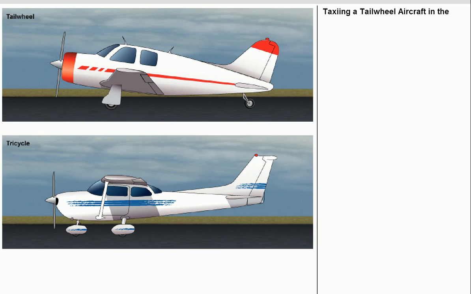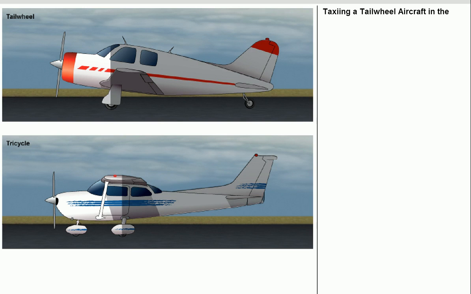You'll encounter some differences between taxiing tricycle gear aircraft and taxiing conventional gear or tailwheel aircraft. Compared with tricycle gear aircraft, in gusty and crosswind conditions, the tailwheel aircraft has an increased tendency to weather vane into the wind because of the greater surface area behind the main gear. In addition, the location of the center of gravity behind the main wheels can cause the aircraft to swerve further and further out of alignment after it's displaced.